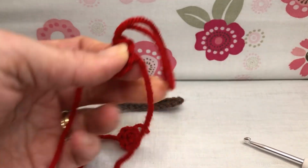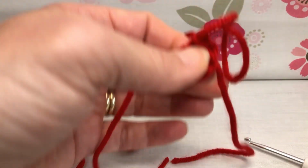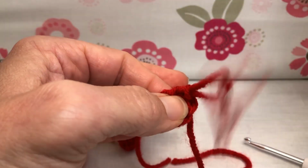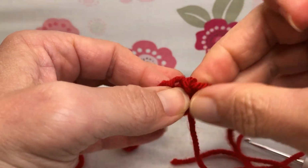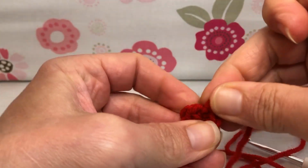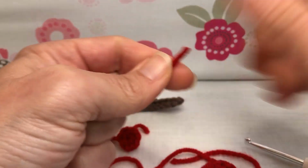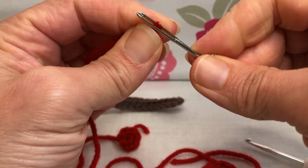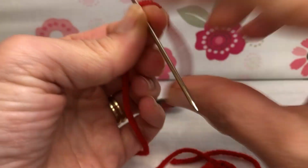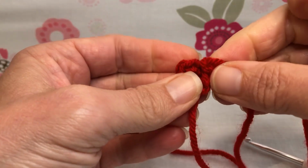Okay, just like with the eyes, leave a long tail, and we're going to pull this through and we're going to secure it again, because I really do believe that that makes it look better. I'm going with that, sticking to that. We're going to need 2 of these, just like the eyes. We'll need 2 of these, and we're going to need 2 of those little spots on his back.